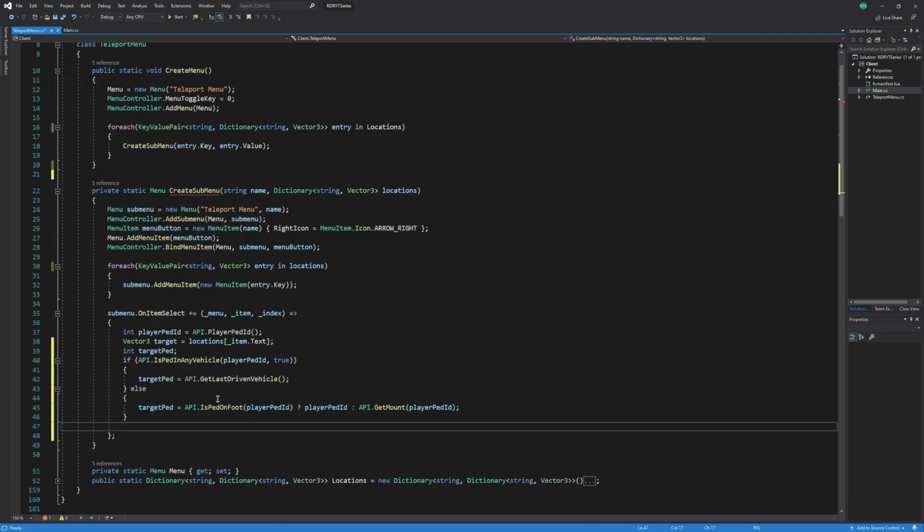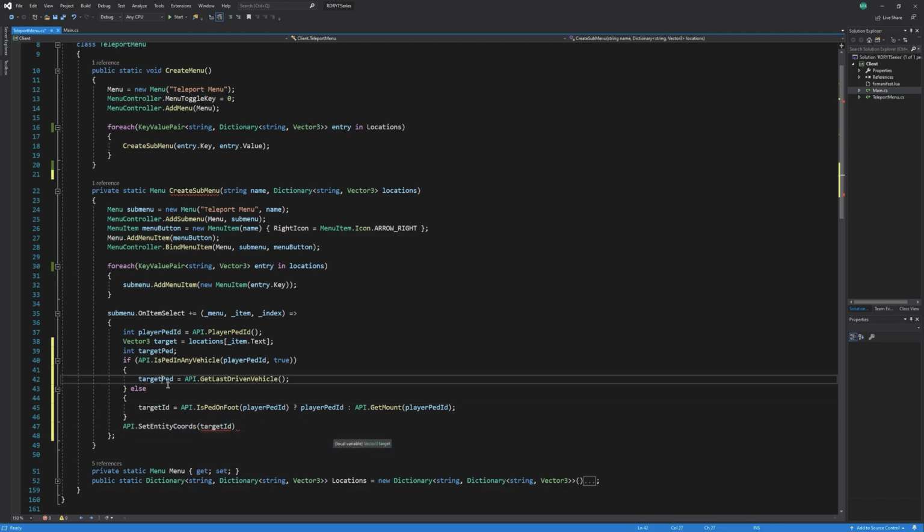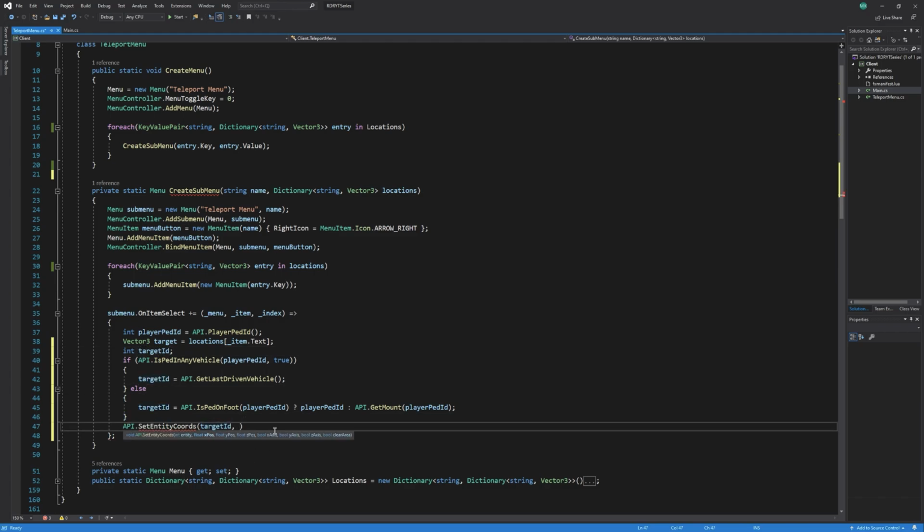So if they're in a vehicle, if they're on foot, if they're on a horse, whichever way they're coming, we're going to teleport them, right? So api.setEntity chords here. And in here, we're then going to pass our target ped, or really target ID. We really should rename this target ID because technically the vehicle is not a ped. So we'll say target ID here. And then the next thing it wants are the position floats.